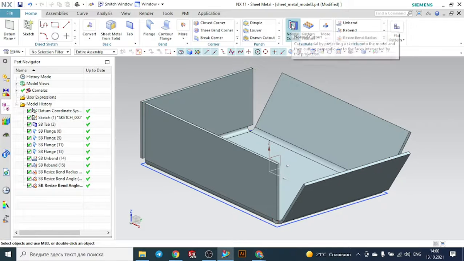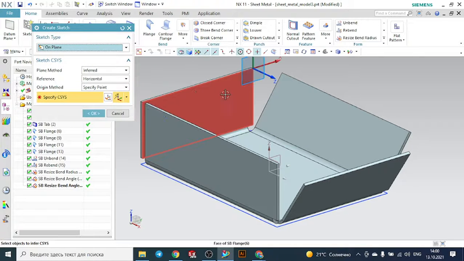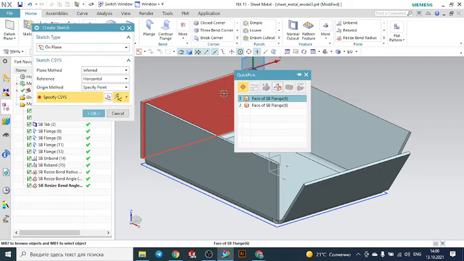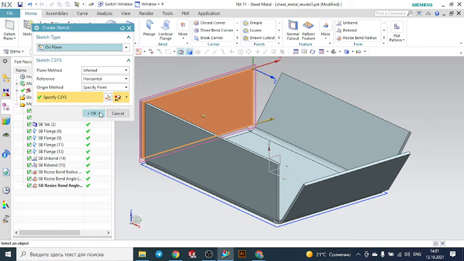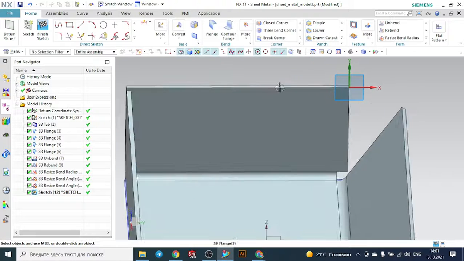So here also one more option, it is called normal cutout. It is a useful option to create several shapes and cutouts on the surface of the sheet metal. So in order to initiate this normal cutout, we have to create a sketch on the surface of the sheet metal. For example, create the sketch, select the sketch. As usual, for example, I would like to create any shape in a sketch on this surface. Select this surface and press OK, and here I will rotate it.